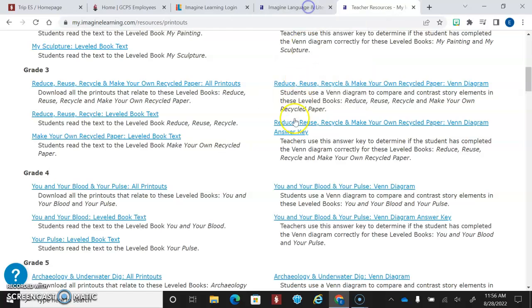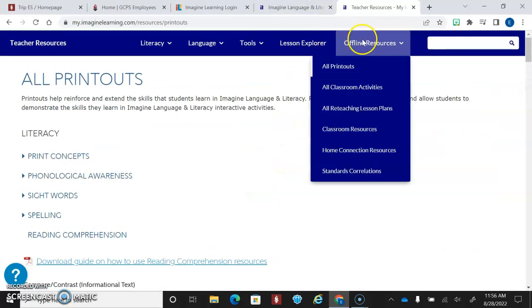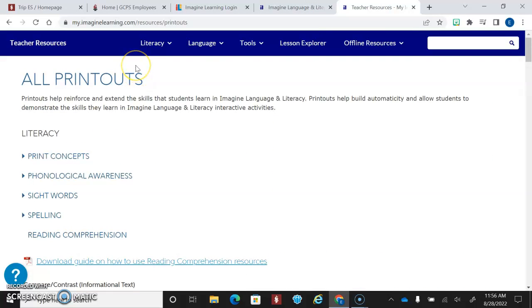This is just a quick rundown of everything that they offer. I wanted to show you where you can find it on here so that you have access to it for your students. You can also use it for special ed students. You could use it for students who just need a little extra help or practice. So it's not just for ESOL students. As far as the teacher resources go, it can be beneficial to a lot of your students in your class.